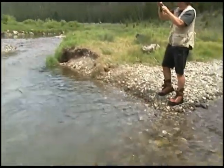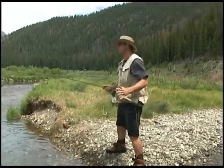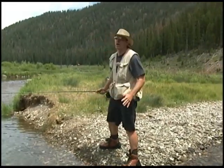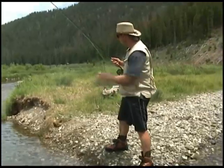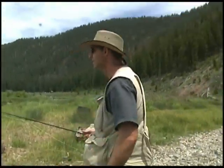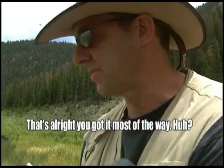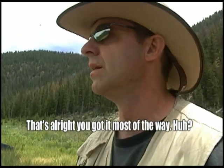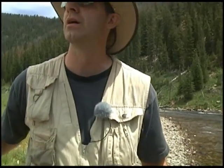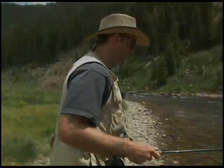Oh no! Good heavens, no! That was a beautiful fish. And I had it in the calm water, right where I wanted it. It was a gorgeous bow. I saw it flashing right in there. Dang it, that's frustrating. Yeah, but man, I wanted that. I want to release that thing. It's beautiful. Oh, well, darn it. Beautiful fish. Okay.